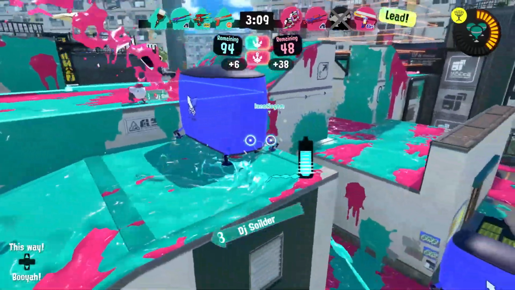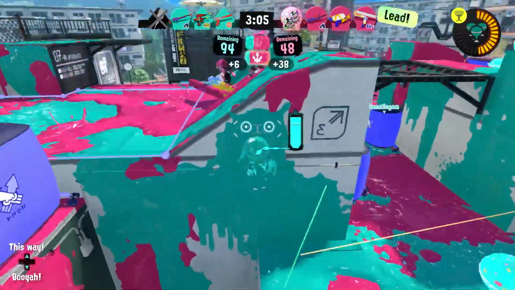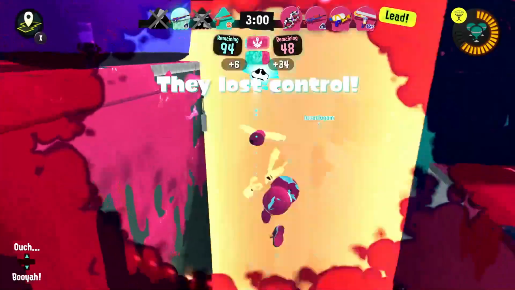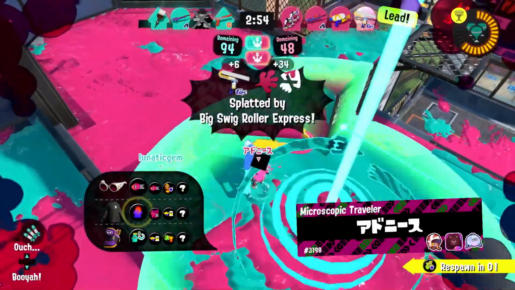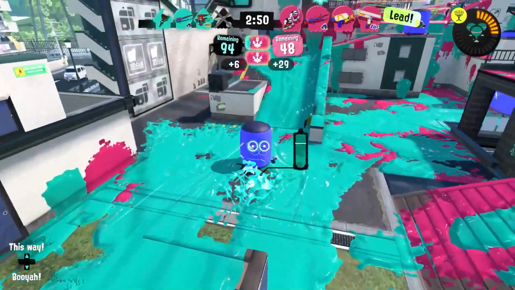Uh-oh, the autobomb is not a fun one to deal with. If I could just maybe do something like this and then launch ourselves upwards. Come on, come on. But there's just too many people and not enough room up there. I don't know if this is a good map for this weapon, just because there's not a lot of room to sort of back up in that way. Ooh, they're taking it back. We've only gotten 6 measly points so far.